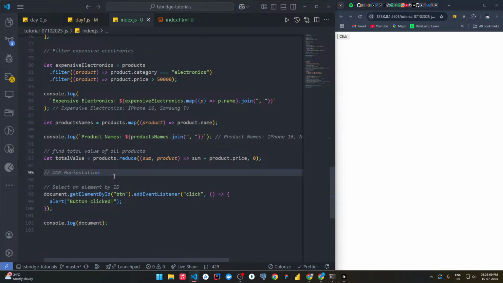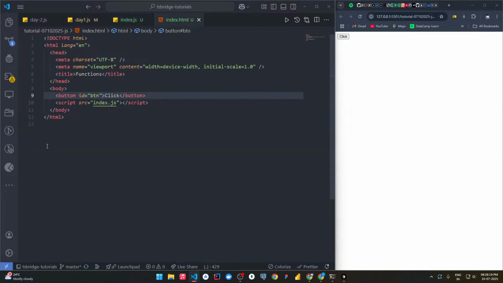Now, when will we have access to that particular page's elements? We will have access when we link the script tag here. When we link the script tag, the JavaScript will have access to this whole HTML. Inside this HTML we have created a button with ID as btn.